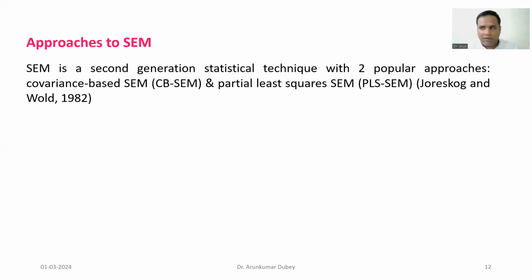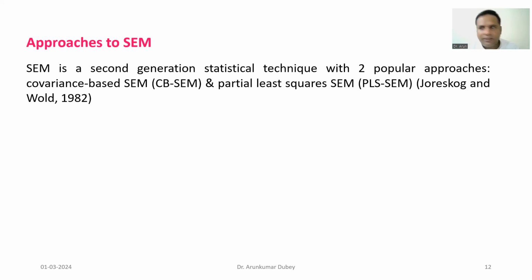Now there is literature available which guides you on when to use CB-SEM and when to use PLS-SEM. However, of late, both methods of SEM are complementary. When I say complementary, it means you can use them interchangeably, and this is how authors are doing it in most of the publications that are coming.